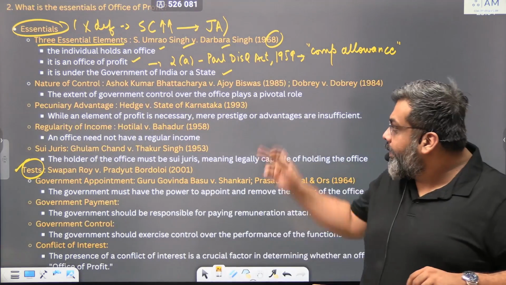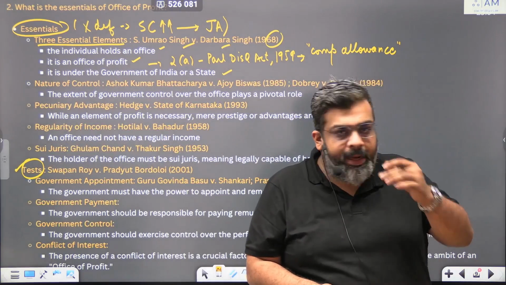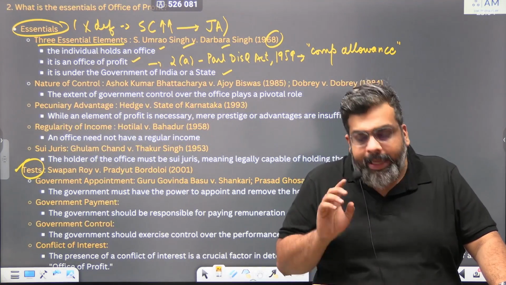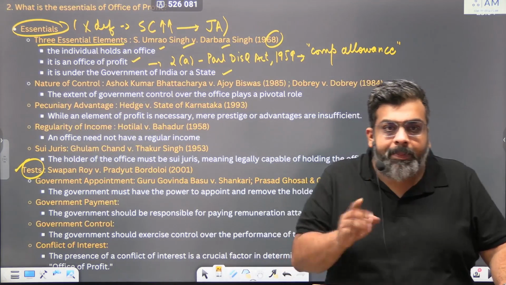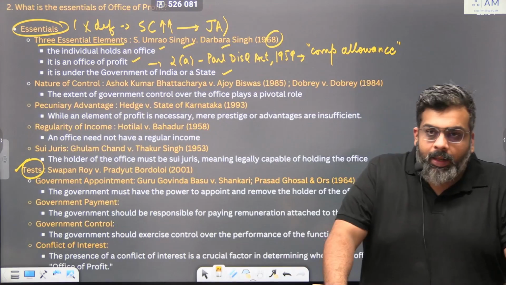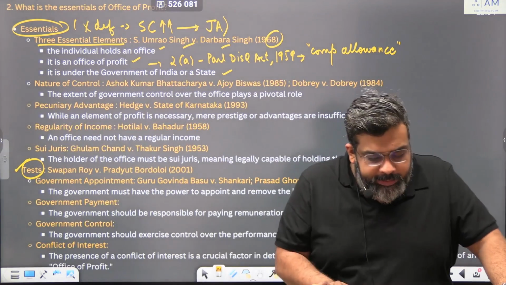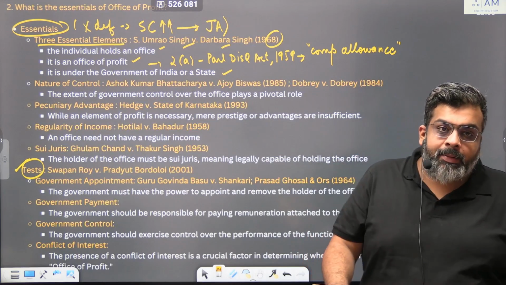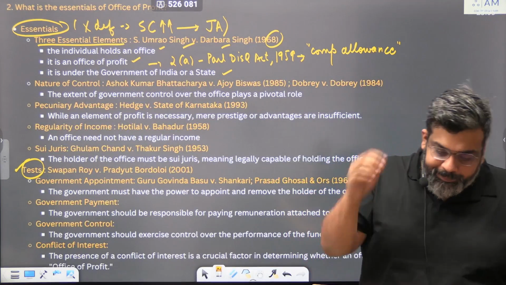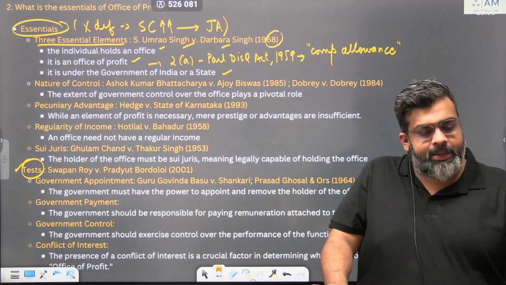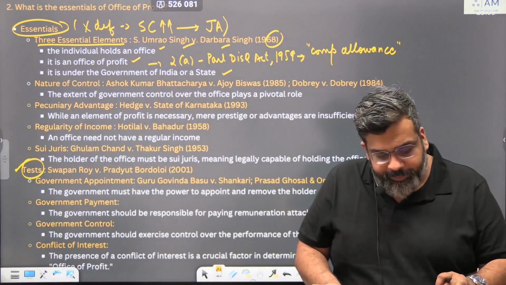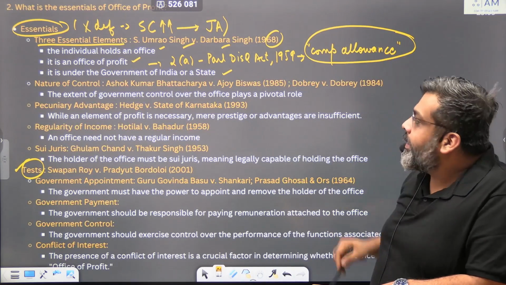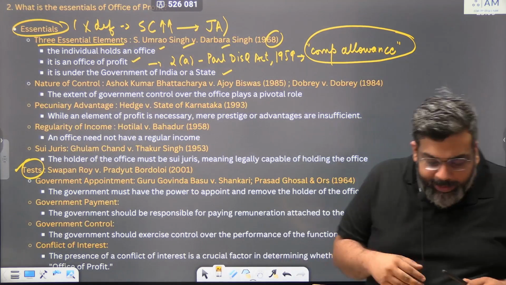Similarly, we will come to this case again. This is the case of Ramakrishna Hegde versus Karnataka. In this case, Mr. Hegde was appointed as the deputy chairperson of the planning commission. It was therefore argued that there was profit attached to the rank, because as the deputy chairperson of the planning commission, you enjoyed the status of a union cabinet minister, and therefore you had allowances, well-furnished accommodation, and so on and so forth. The court held that these allowances were within the meaning of compensatory allowance. There was nothing extra, there was nothing more.